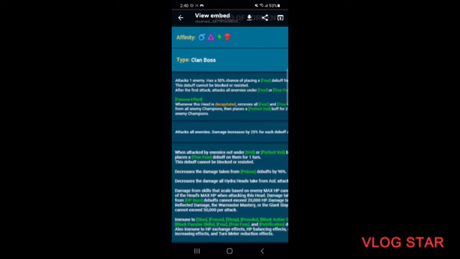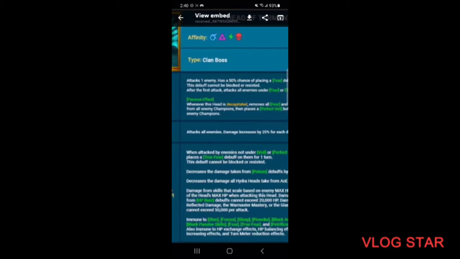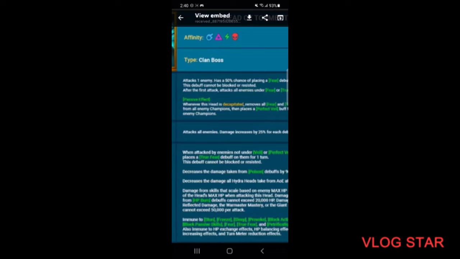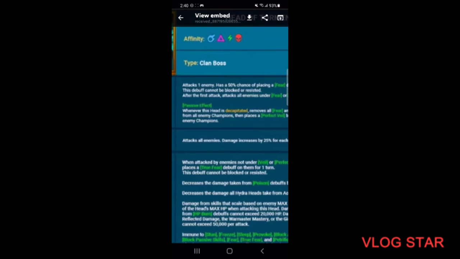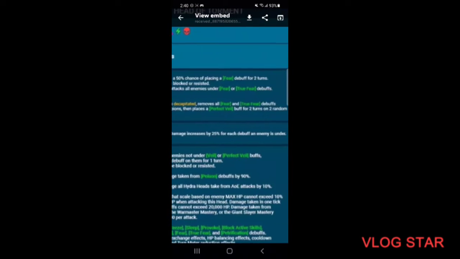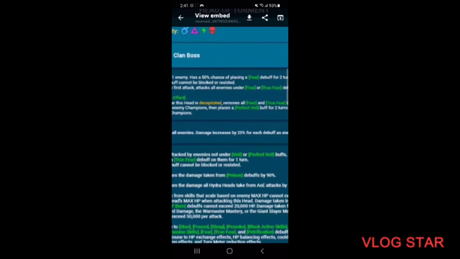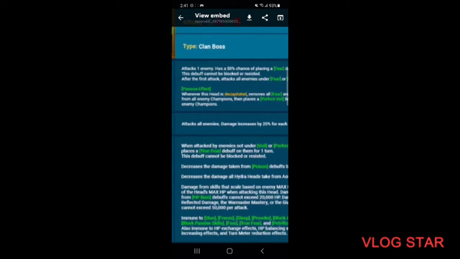Okay, so it attacks, and when the enemy has a 50% chance of placing a fear debuff for 2 turns. This debuff cannot be blocked or resisted, which is Special Fangs. After the first attack, it attacks all enemies under fear or true fear debuffs. Passive effect: whenever this head is decapitated, it removes all fear and true fear debuffs from all champions, then places a perfect veil buff for 2 turns on two random enemy champions. Attacks all enemies. Damage increased by 25% for each debuff an enemy is under.